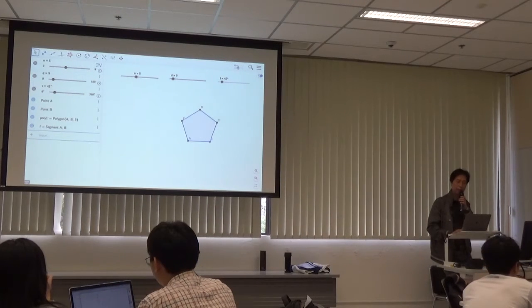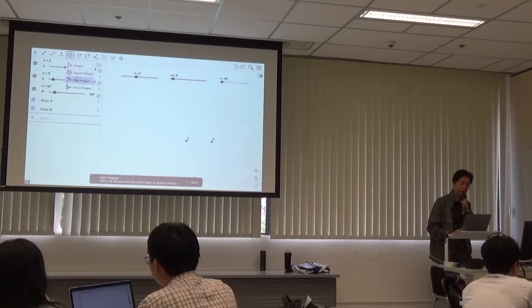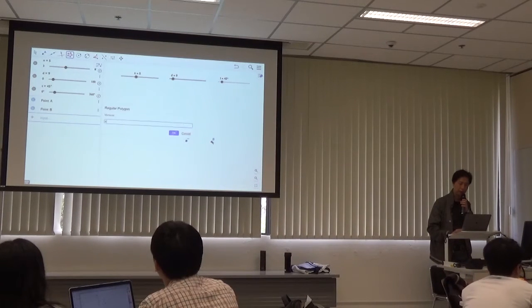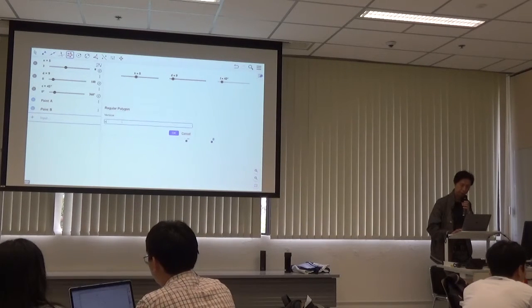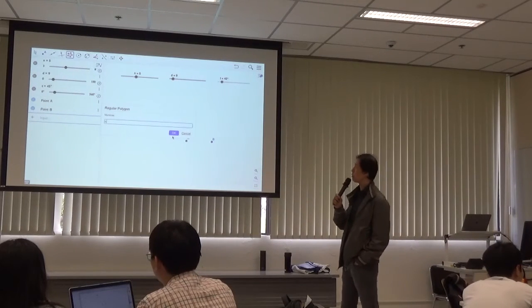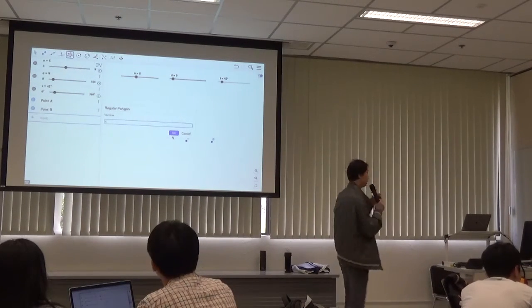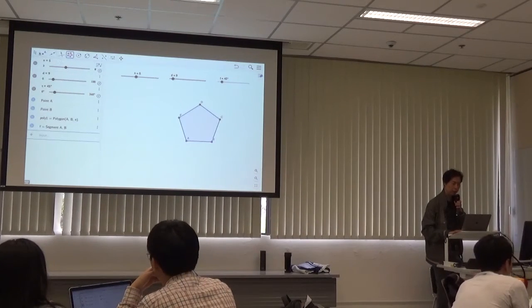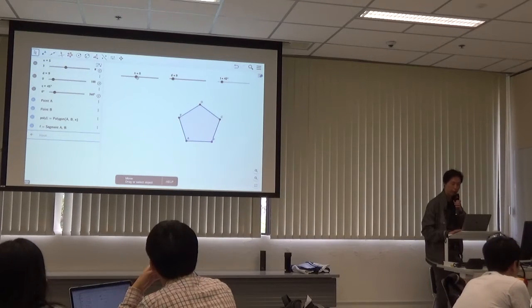Okay. Now, but still, this is not what I want here. Okay, I will do it now. Because what I would like to try is to create a regular polygon with n sides, where n is a variable. So I click A, B again, and then now, in the number of sides, I simply input n. Can you see that? This time, the number of sides will be variable. So when you click OK, you see it's still a pentagon at this moment because n is equal to 5.